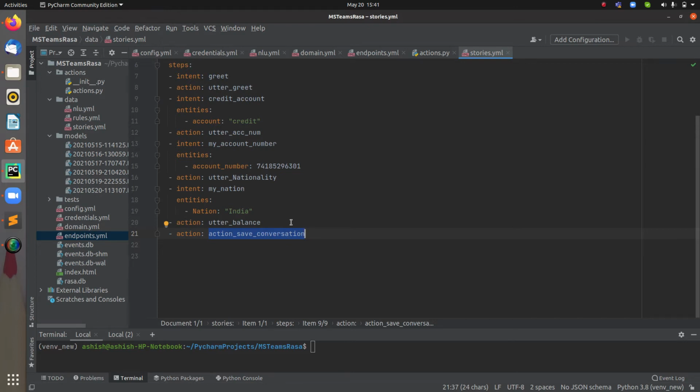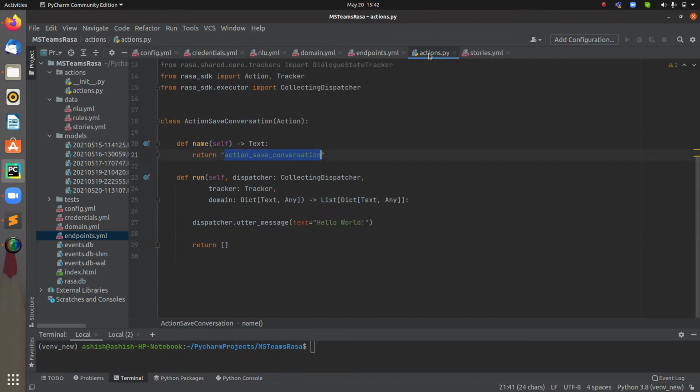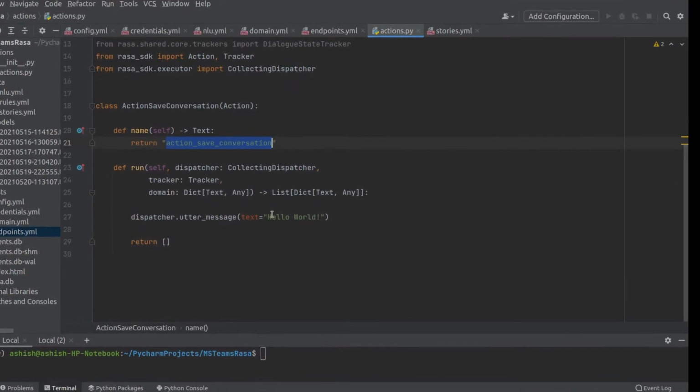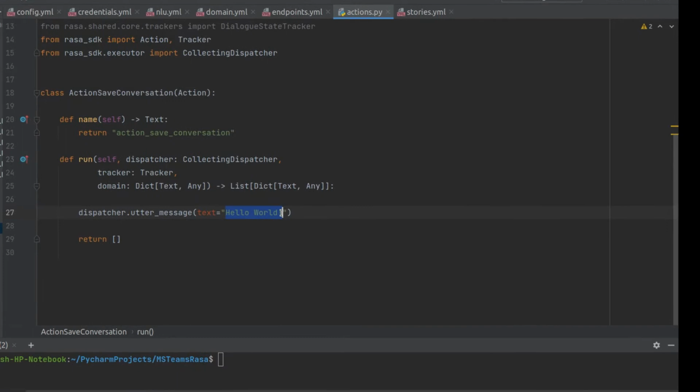Now, okay, I got it. I have the complete conversation. I'm doing everything. But at the end, my last thing is that my conversation will be saved based on the custom action. But for that, firstly, you have to write code for it, because currently I have simply printed one message, which is hello world, or I can change it. Let's say all chats saved. So for example, I have printed this message, but this will not save the conversations, right?